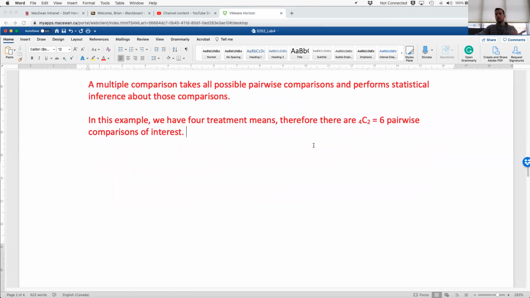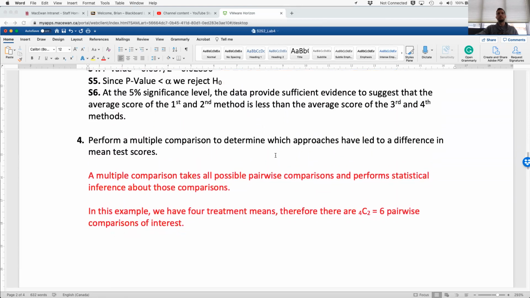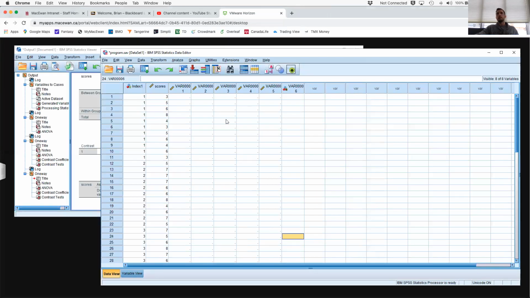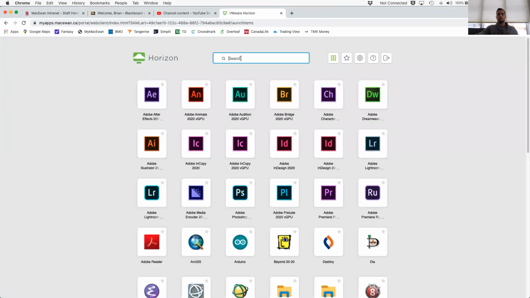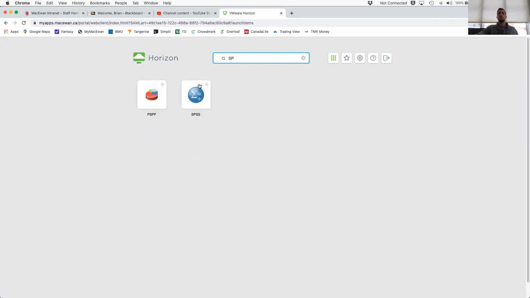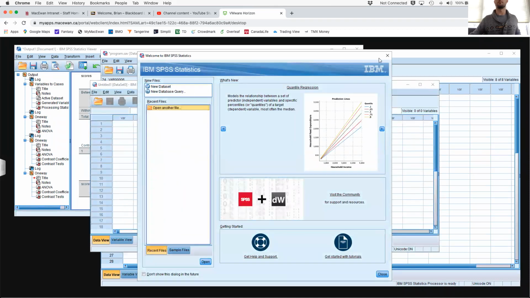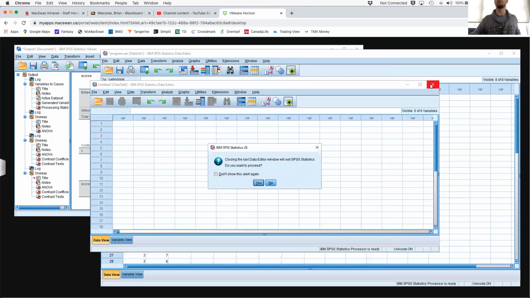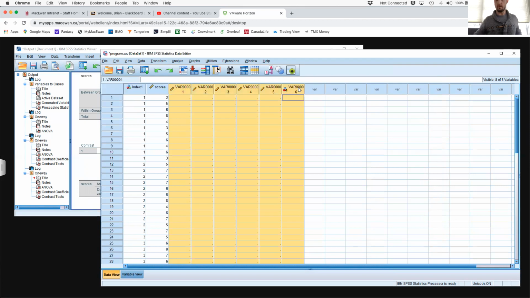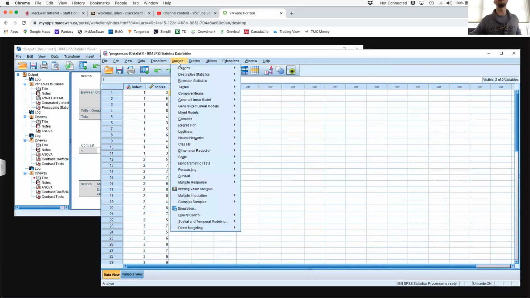Okay, so to perform the pairwise comparisons in SPSS, again, we start with the ANOVA command. So we go analyze, compare means, one-way ANOVA.